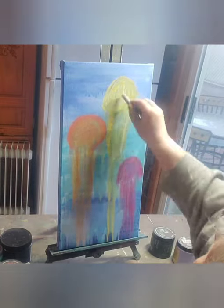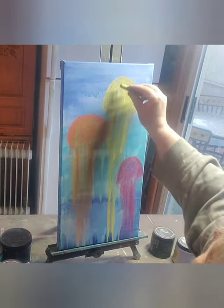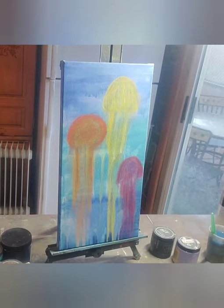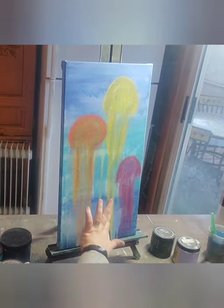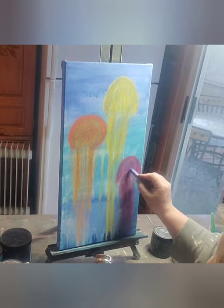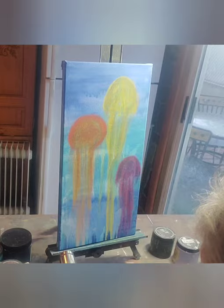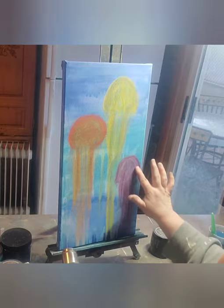Up here I have done a light yellow and a darker yellow, and now I'm just going in with some white to give a little lighter contrast in areas. We will heat it up and do a little finger blending. It will blend without heating it up, but with the heat, it blends really nicely and it settles down into the tooth of the canvas much easier. So now we have added in some purple and we're going to go in and add in a little bit of white as contrast into our pink jellyfish.